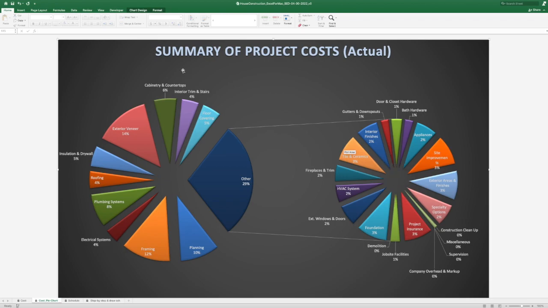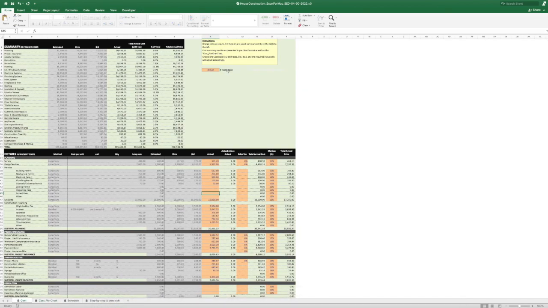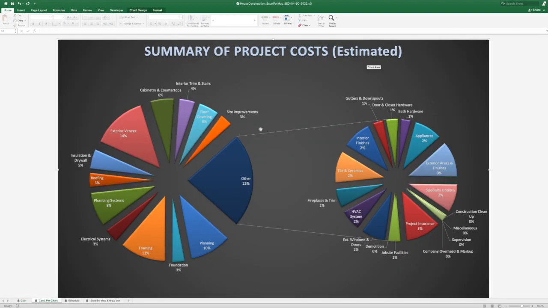You can also see that the summary of the project cost is showing the actual, because that is based on the selection that was made over here. If you update this to estimated, when you come back to this chart, it will update to show you the estimated costs, and you could see the chart slightly update as it needed to adjust for pulling from the estimated costs. Now this is 23%, and it's updating all these things accordingly.